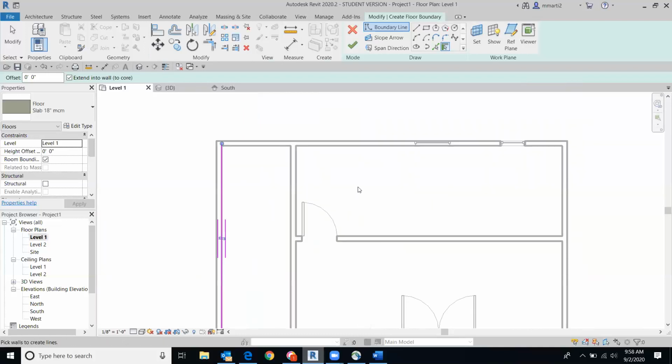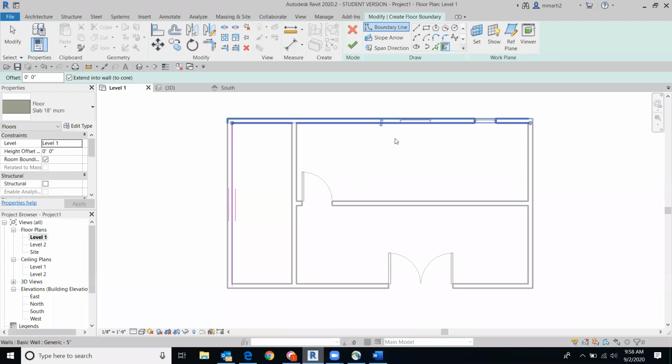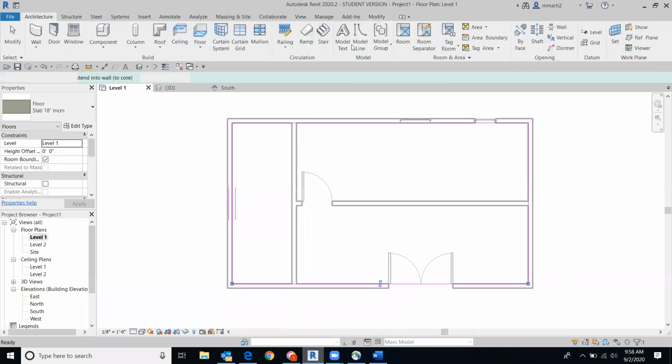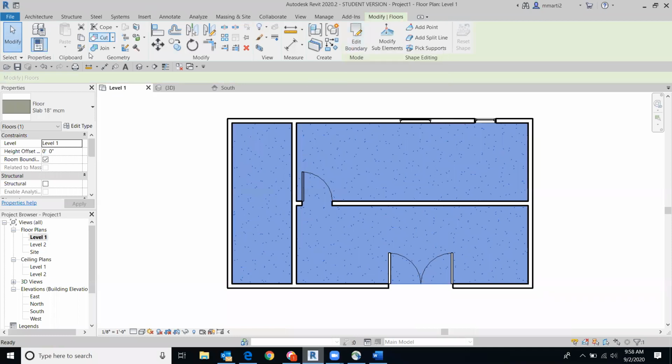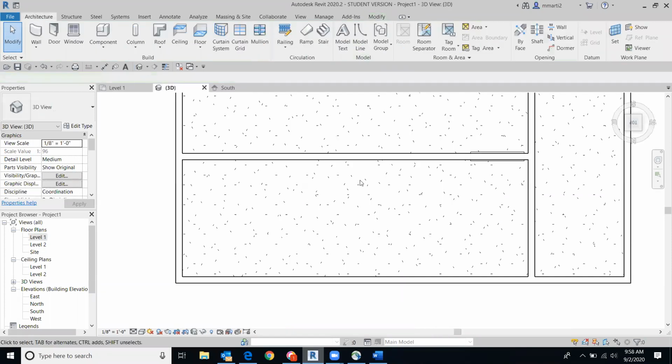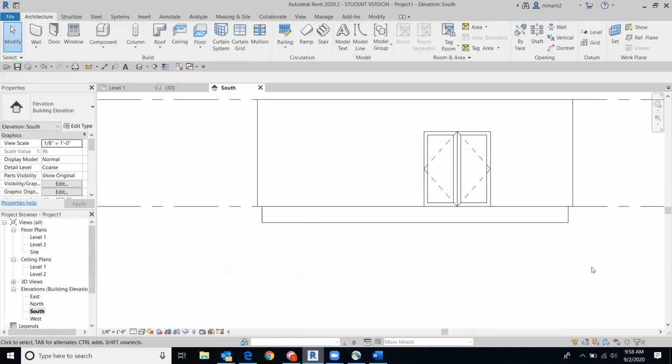But say you didn't notice that and you're just kind of clicking around on each exterior wall. And then once you finish picking the boundary lines, you're going to go ahead and click the green check mark, and then we go to 3D to see what happened. Or we can go to, let's go to our south elevation. So if you see something that looks like this, the slab was not created right. It was created like this when we picked the wrong walls. We should have picked the exterior wall and not the interior wall.